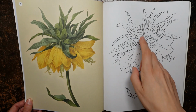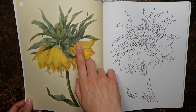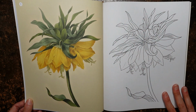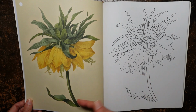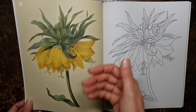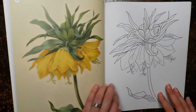What I didn't like was the fact we've got these very deep dark lines on here, but there are no lines on this picture. So unless you can find a way to erase them, some people use gesso or a white acrylic or something to cover them over a little bit, they're there, so you can never make your picture look like this. But it still is really interesting, and I love this style of colouring, the sort of almost Victorian look of flowers, I think.